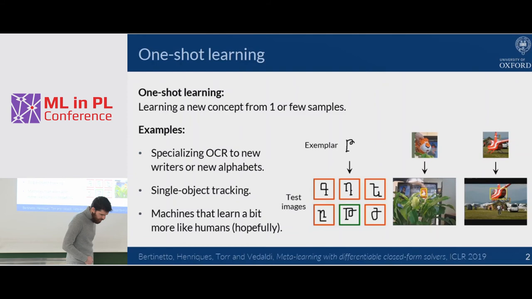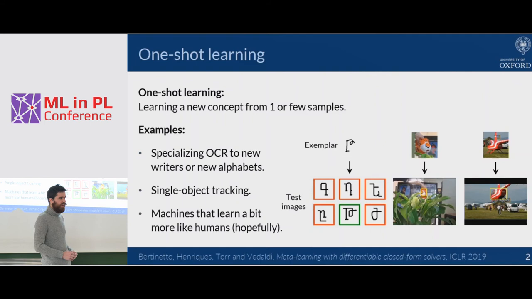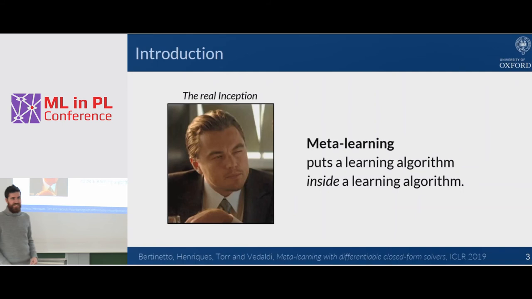So I'm going to go a bit over what this approach to one-shot learning is, because on the face of it, it seems very unattainable to solve something like this in very difficult settings. Okay, so this is what meta learning is. Essentially, you take your learning algorithm and you put a new learning algorithm inside of it. So you just iterate the concept, and that's where the meta comes from. It's a meta something if you iterate the concept on itself. So you take a learning algorithm and you put it inside a learning algorithm.